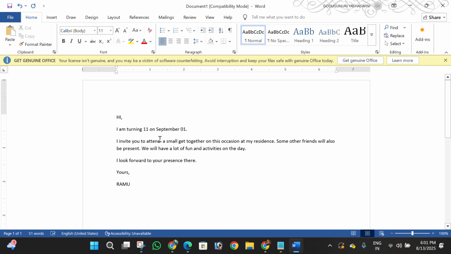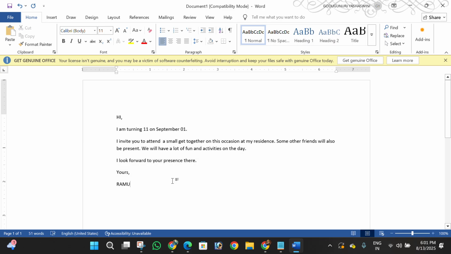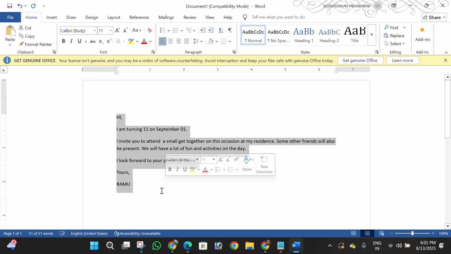Now let's start the procedure before doing the letter. So first thing, what do you want to do for doing mail merge? I already told you, creating a main document. What is the main document? Already I created. This is the document which I created. Am I right? So first, you need to convert this document. I'll tell you step by step, one by one. Type the invitation which is to be sent to everyone. I already typed it. Am I right? So you need to type the invitation.